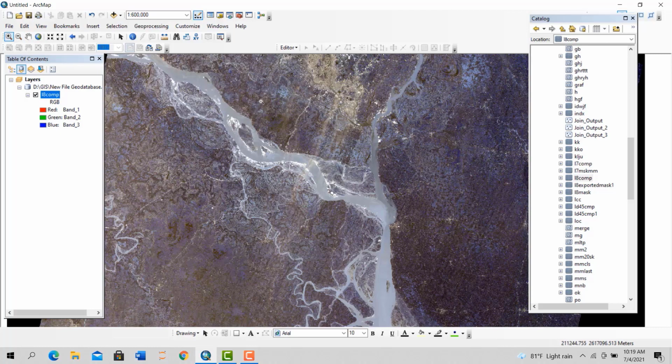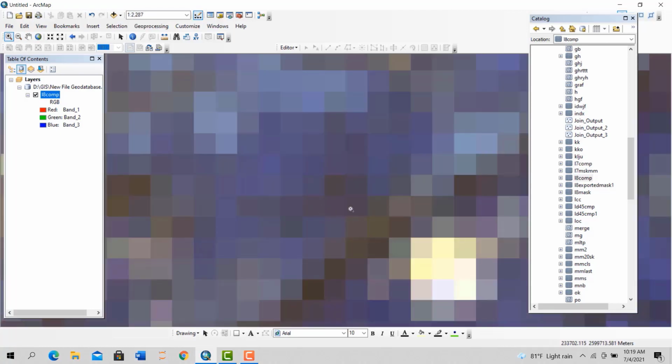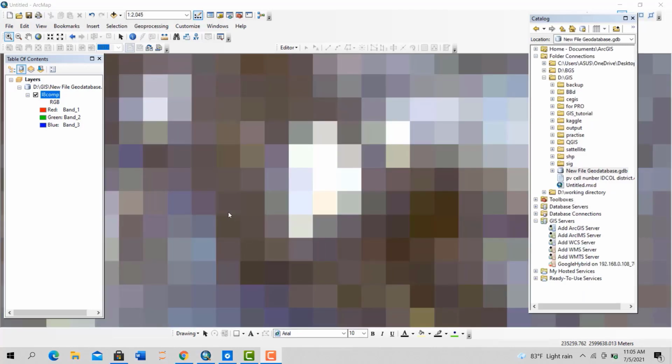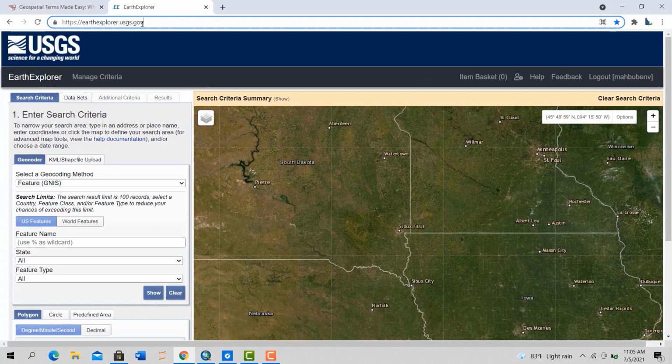Now, if I zoom in there, you can see single cells, many of them. Each of those cells is equal in size, and it's 30 by 30 because it's a Landsat 8 image, so its resolution is 30 meters. The lower the cell size, the higher the resolution. Now you might be wondering how to download this data. Head over to this USGS website, and from here you can download Landsat 8, 7, etc. images. I have uploaded a full video of around 4 minutes on YouTube. You can watch that to see how to download it.